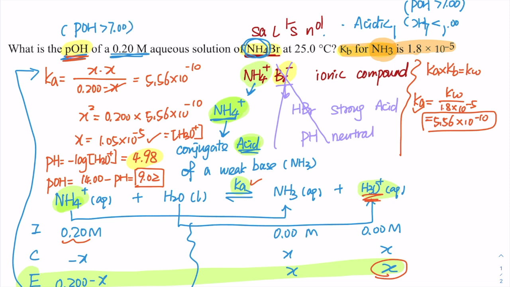Then as we started off, we know our pOH should be bigger than 7 just by knowing our salt solution itself. Okay, so then we solved for it, and it came out as the correct information.